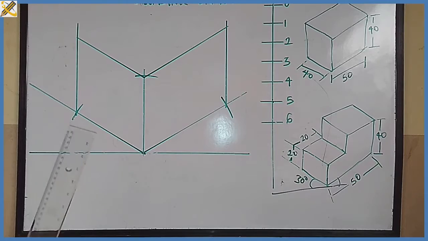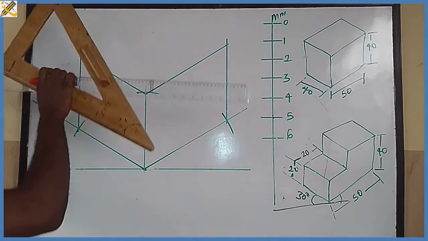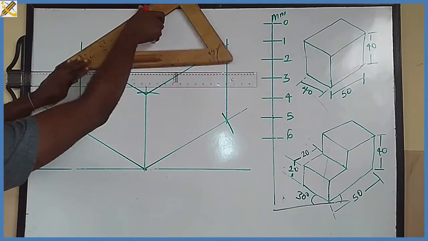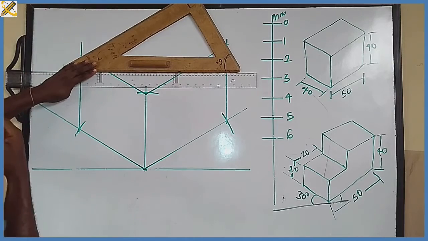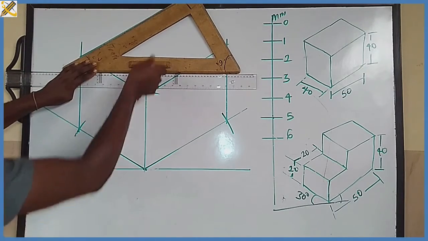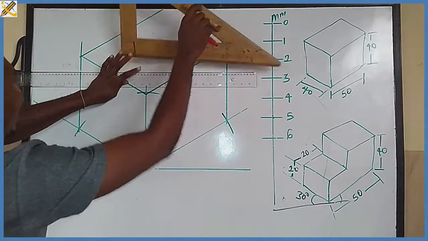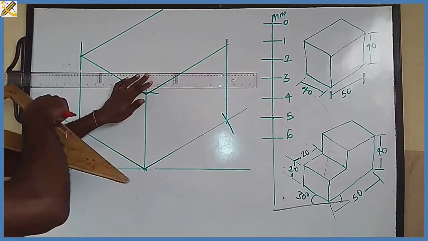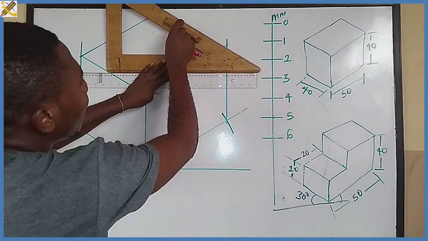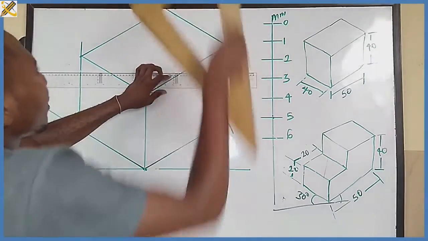Okay, so the very next thing we are going to do is this. With my set square right here, can you see? You draw in that area. Then in this one, ensure this one flushes to the edge here. Then this sitting perfectly on it. In this manner, I'm going to draw. All right, that's it.